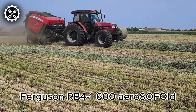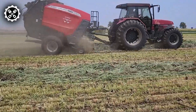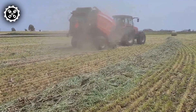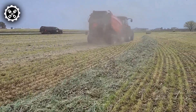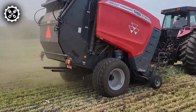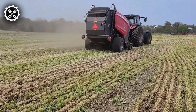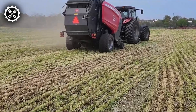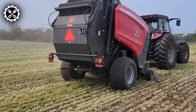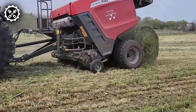Presenting the Ferguson RB4-1600 — not just any baler, but a marvel of technology designed to cater to the needs of ryegrass with unmatched speed and precision. This baler has made a significant impact on the lush fields of Oregon. Farmers have experienced a dramatic increase in productivity, converting vast ryegrass fields into accurately shaped bales ready for the market. This is about promoting sustainable farming practices, not just baling. The Ferguson RB4-1600 is helping farmers boost yields, contributing to a more reliable and sustainable food supply chain.